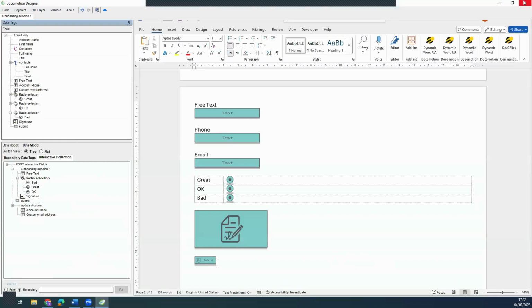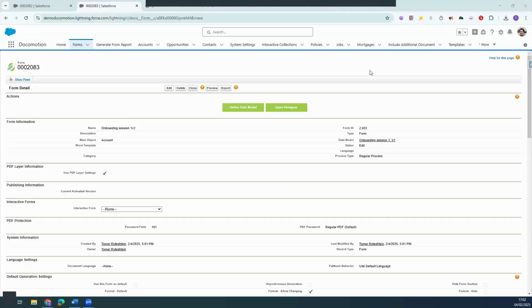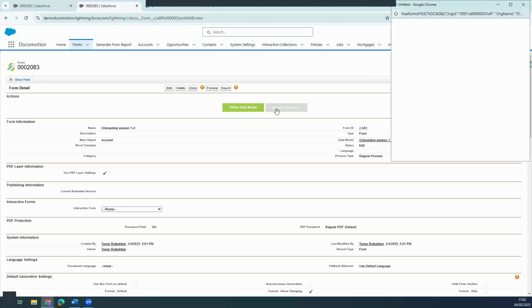So let me just close my designer client. I will click on Open Designer again. Opening in the other screen again.